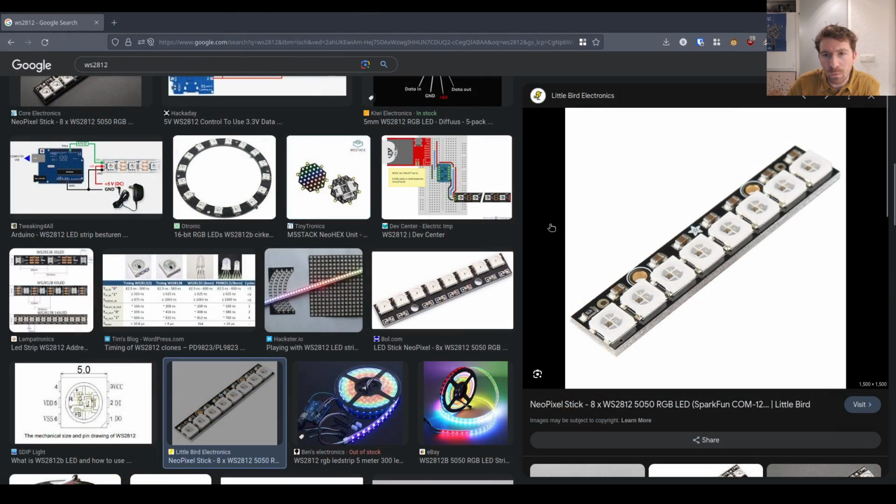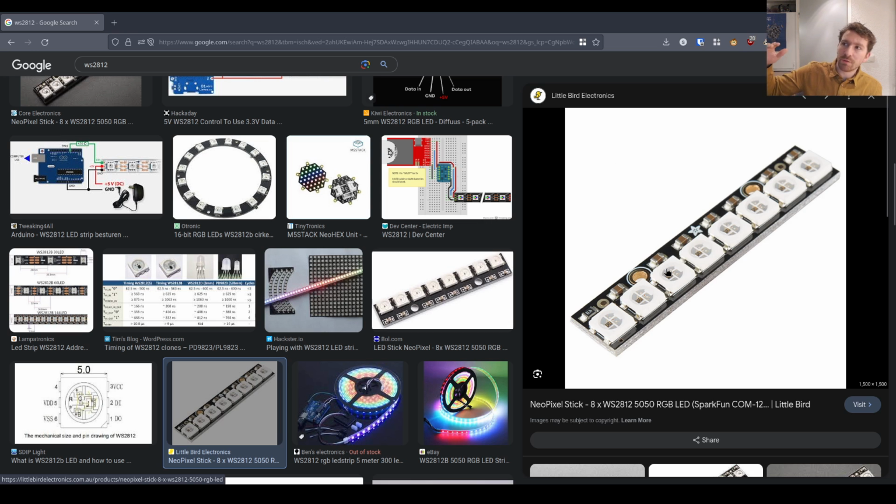And yeah, what we're going to be doing is we're going to be writing a driver for this. And the idea is that we want to have a high-level API in order to basically say, hey, I want the first one to be this exact shade of green, and I want the second one to be this exact shade of red, and I want the third one to be off, and I want the fourth one to be white, and so on, right?